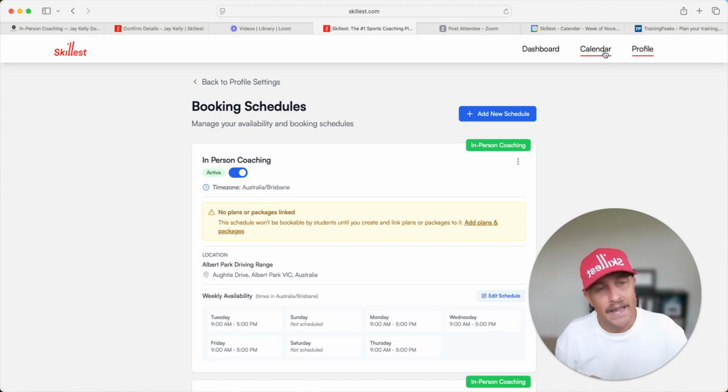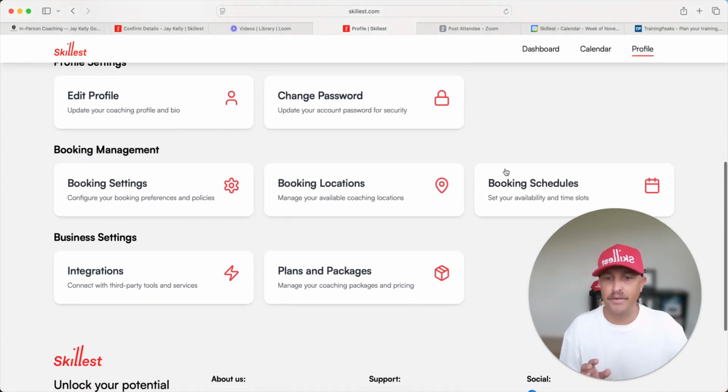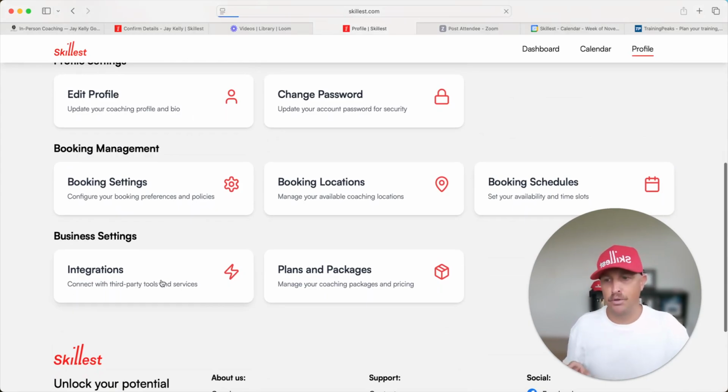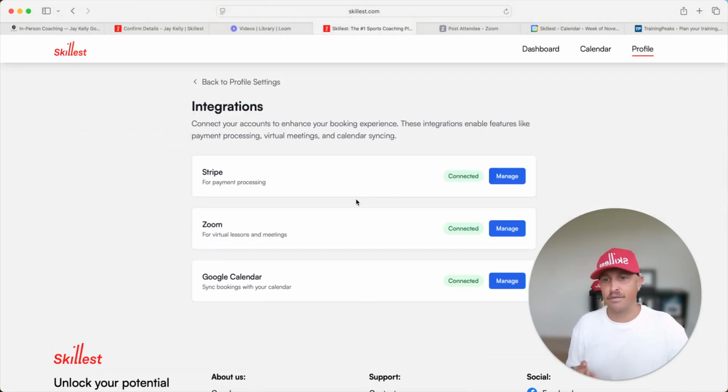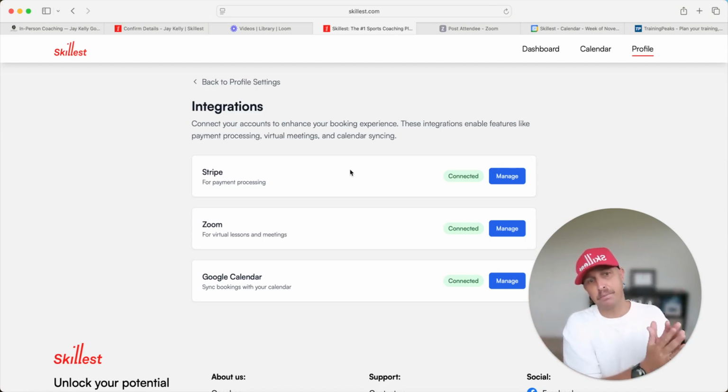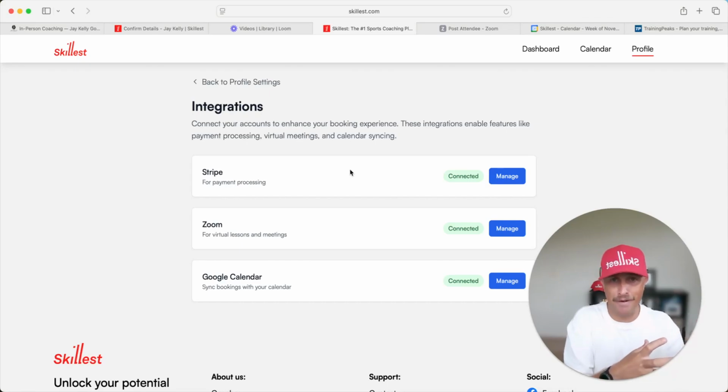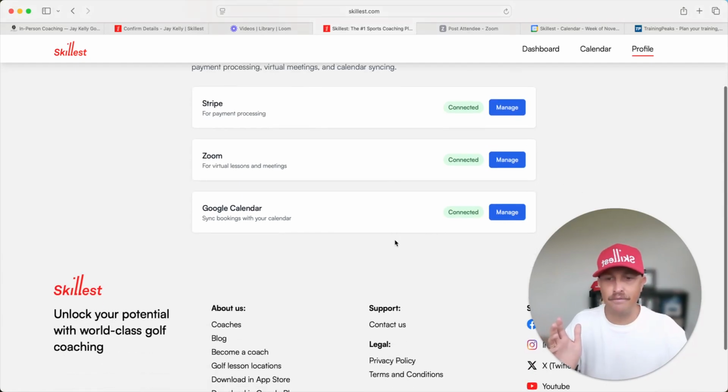If I then just very quickly and in closing, if I jump over here, integrations are super important. So you want to go in here and make sure you get your integrations done. Stripe integrated, so we can manage all the payments for you if you want us to do that for your packages. When it comes to subscriptions, we will manage all the payments for that, just because basically they have to pay up front for any subscription, and we will manage that for you. So you want to get your Stripe set up, you got your Zoom set up, all straightforward stuff.